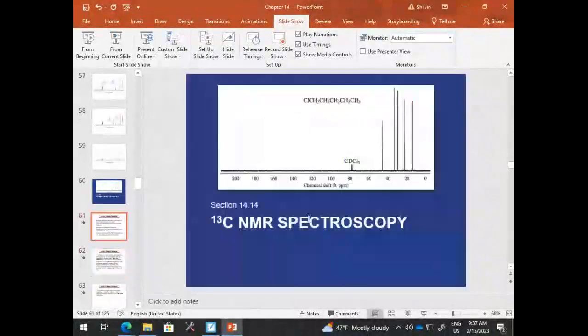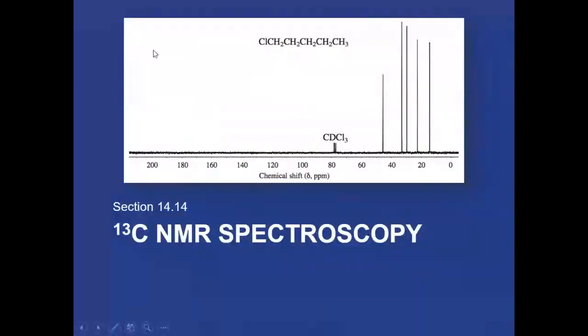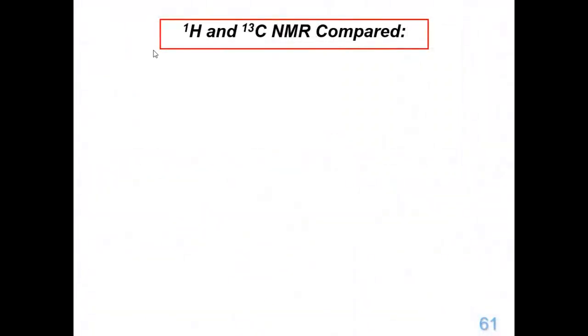All right, so this concludes the proton NMR, and this is the most important spectroscopic technique in this chapter, and it's the most important spectroscopic technique for chemists. Okay, then the next one we're going to talk about is also important but not as important. It's called carbon-13 NMR spectroscopy. So basically in organic compounds, we're dealing with carbon-based compounds.